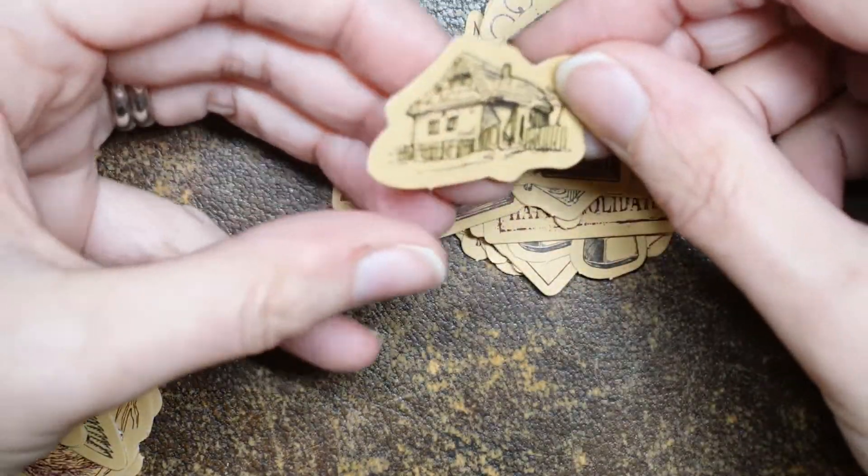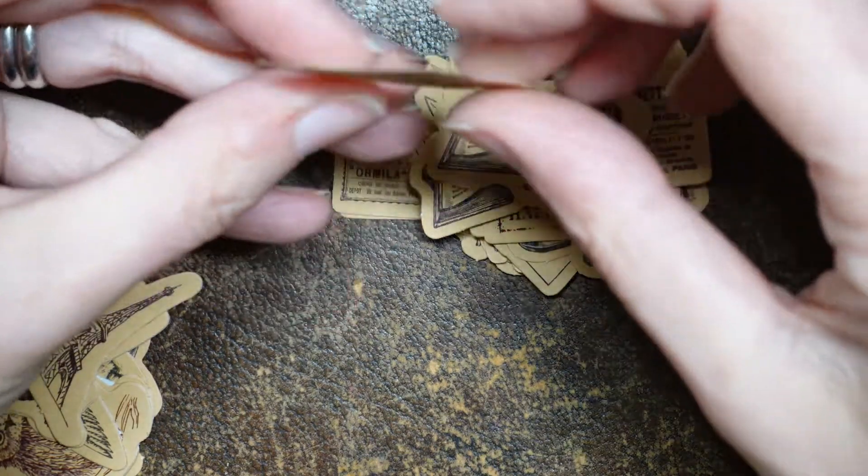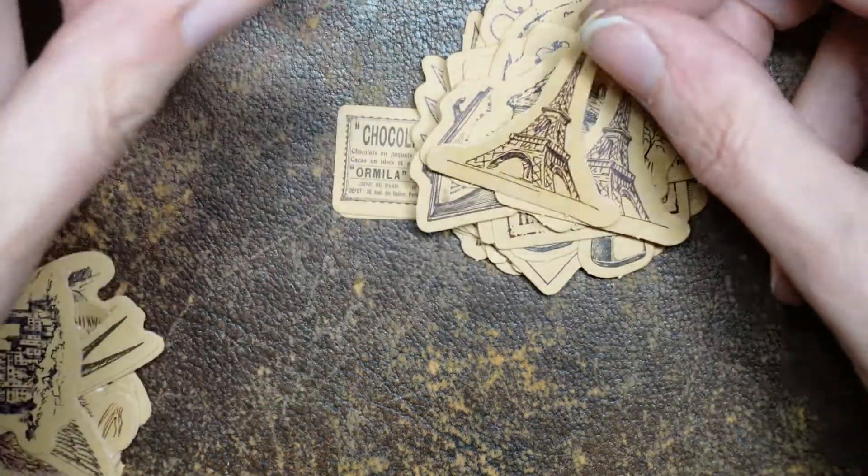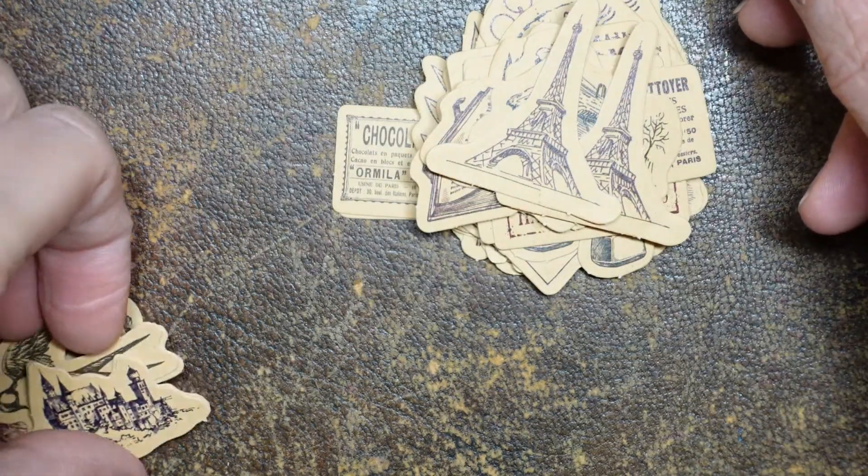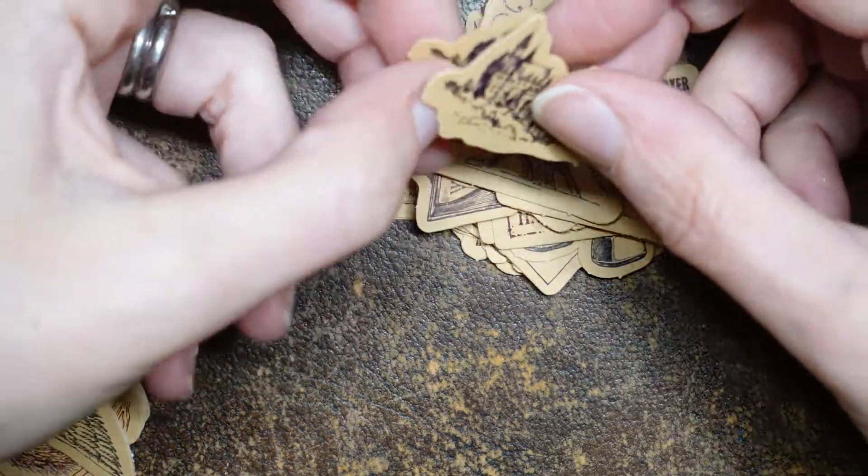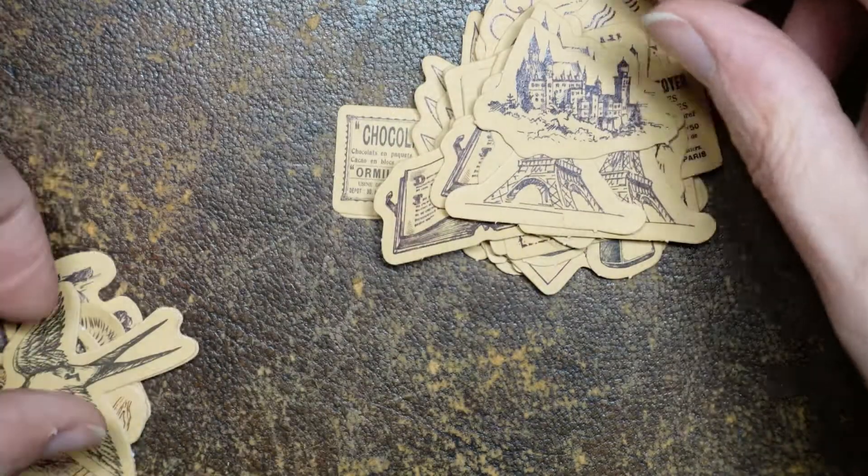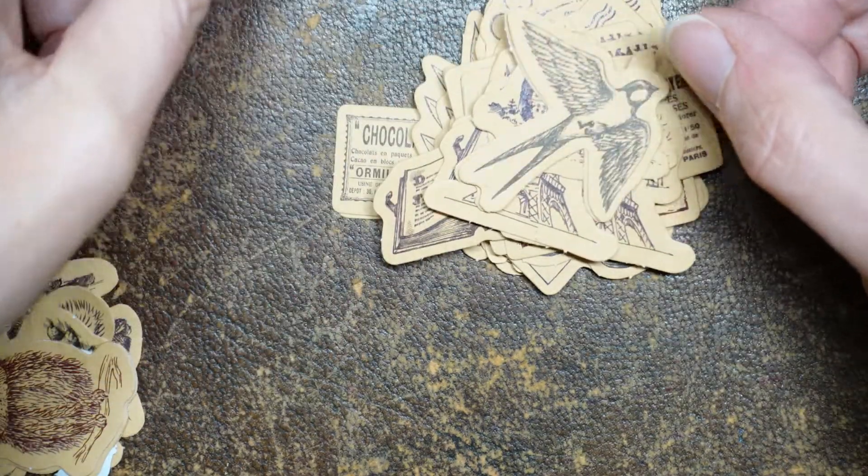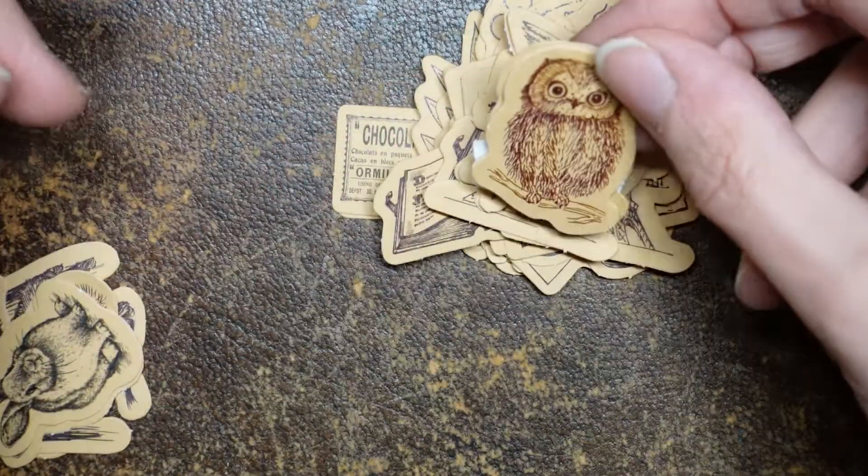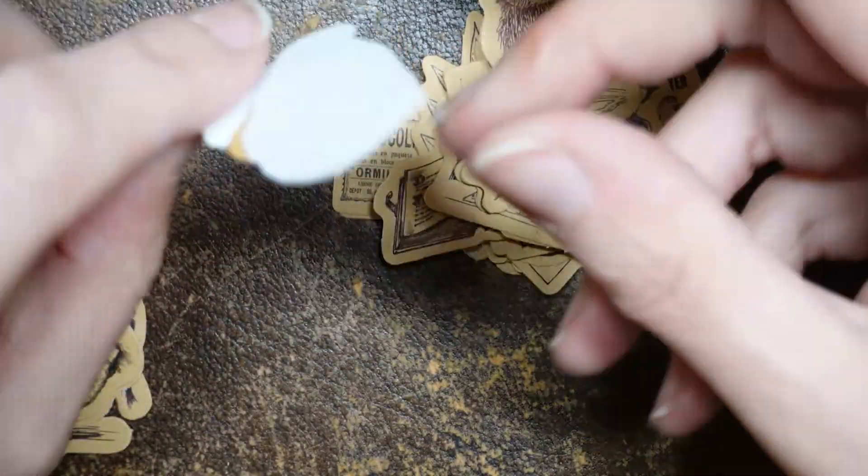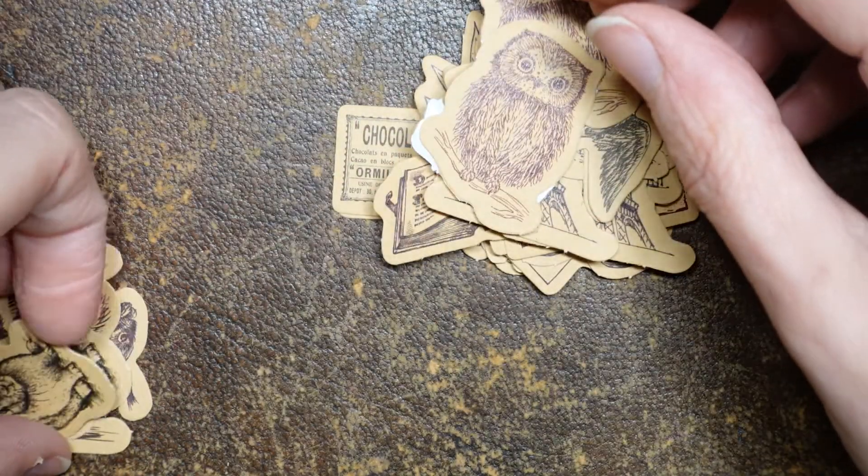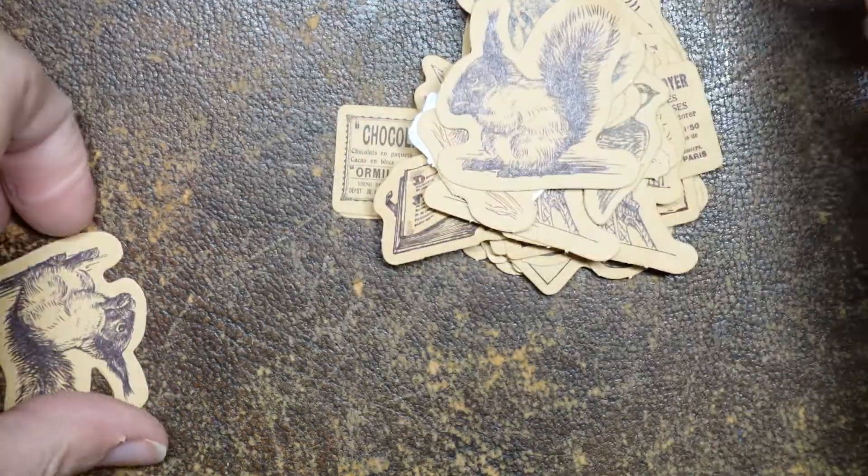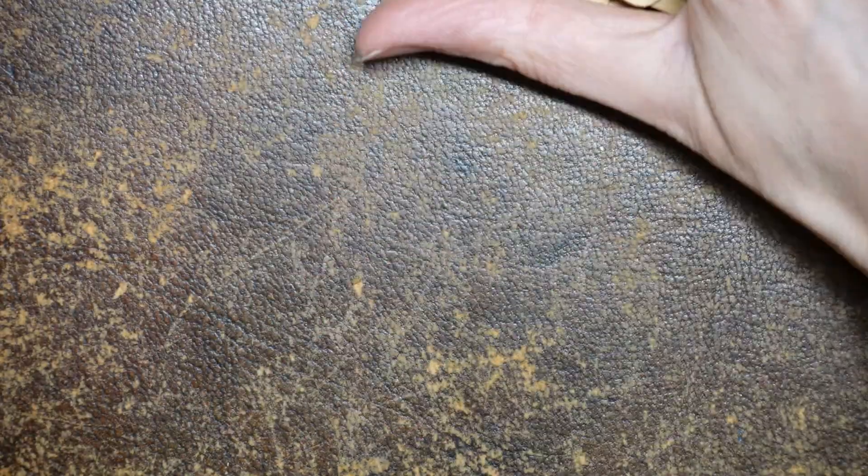That one's gone, it's really sticky. Some of the backing's missing. That's fine. We have some sort of grass. So a few of these are in red. This one's in red, but most of them are black. Nice bee. Two bees. North Pole Happy Holidays. We've got two of those. And Le Chalange International. I don't know what that is. Some little floors. There's a pair of those. Some books. The next set are colored, by the way. So if you're not too interested, it seems to be only one of those. A house. Some Eiffel Towers. Castles. So if you like bright florals, the next one is a bit more light and bright. Is that a swallow? Those are owls. One's got backing paper coming off a little bit. We have rabbits. And squirrel. So that's that set.